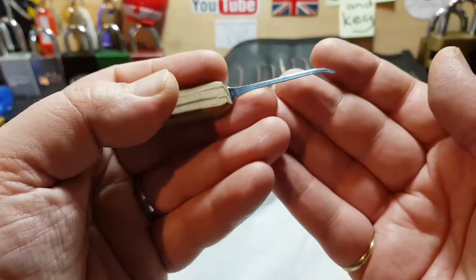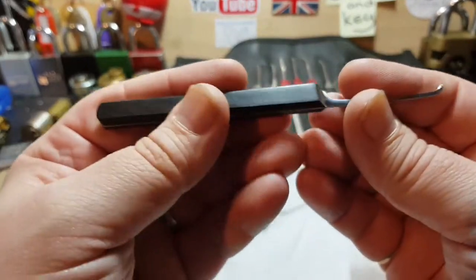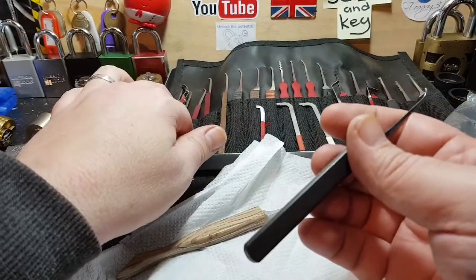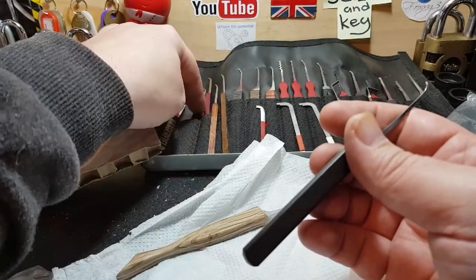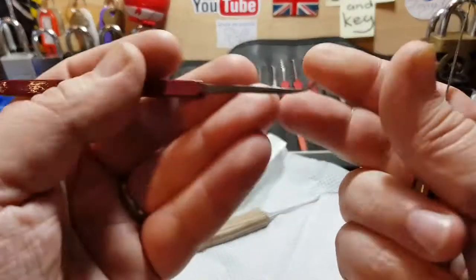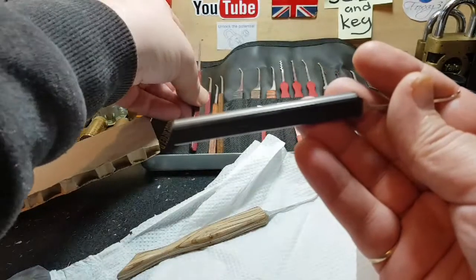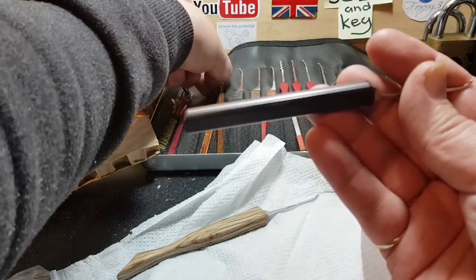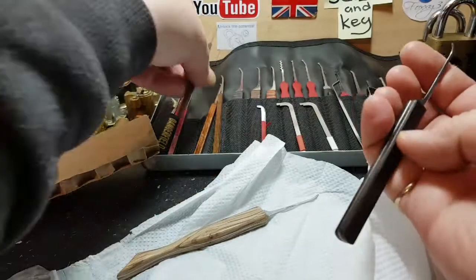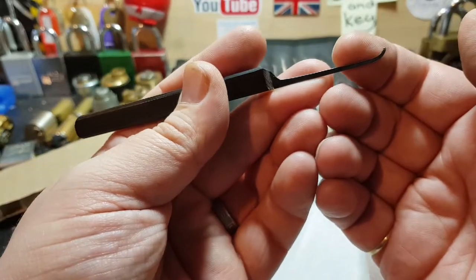That feels so good in the hand as well. That is really cool. Oh, fantastic, mate. Thank you. Oh, deep hook as well. Limey deep hook. I got a very nice deep hook off Bobby Keys, which is there. I'll show you. And I got one off Trekmaster. You see, really nice deep hook, and that's the profile for Daz's, which is really good. And we have a Trekmaster one right there. It's a really nice deep hook, but that has got that really hard to reach, you know, that behind that pin you need to sneak.